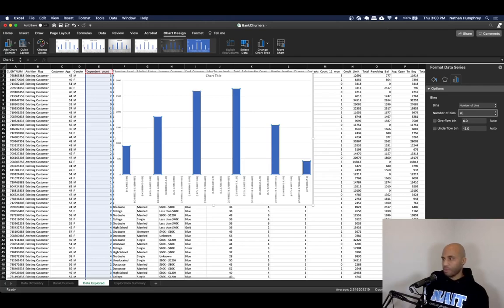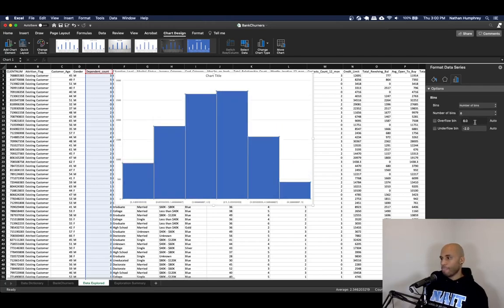I'm going to go with 6 bins and see what that does. Now we can see what those ranges are for those bins: 0 and then 0.8. You can't have 0.8 dependents, so that'll be like a 1. So that's what we're looking at here: 2, 3, 4, and here 5.